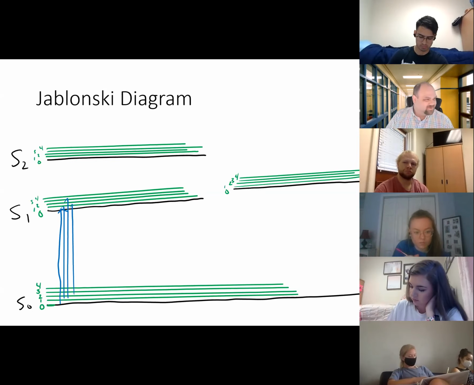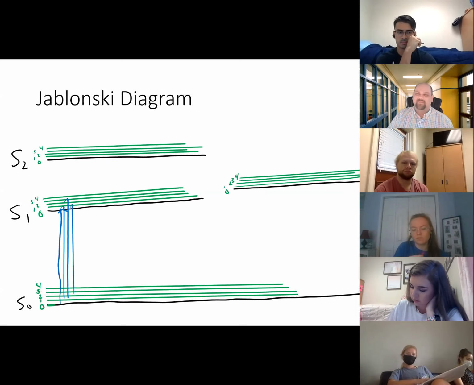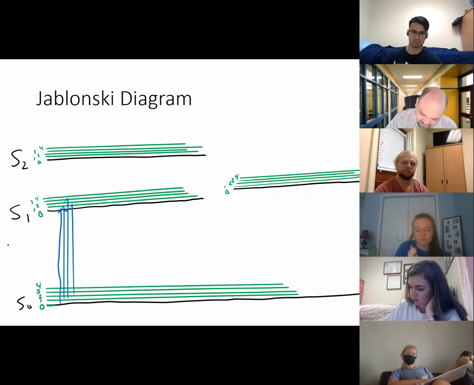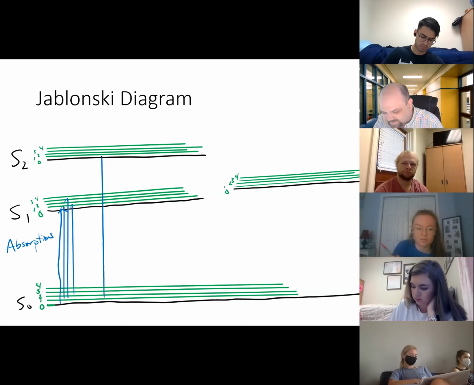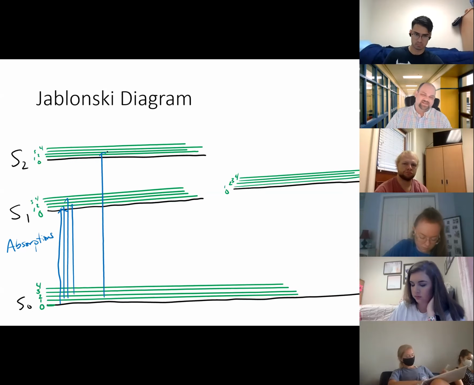If you took PChem 2, you know what the selection rules are for vibrational transitions. I'm not worried about it here. Just know there's lots of them. These, of course, are absorptions. And we can have some absorptions that go from the S0 all the way up to the S2. It's not uncalled for. It's just not as common because it requires more energy. And so those are our absorptions.